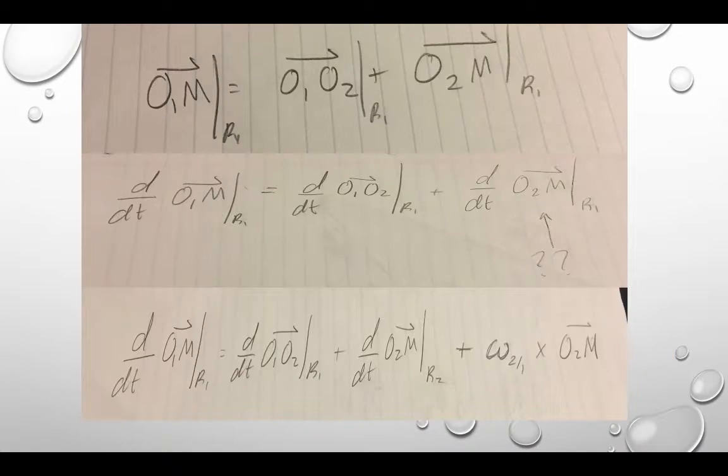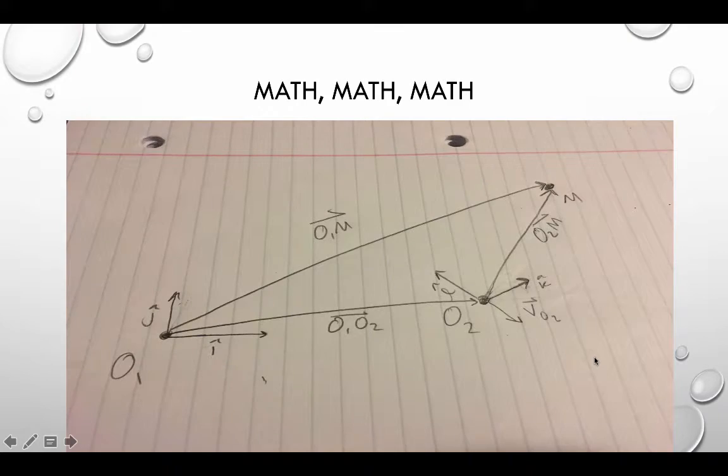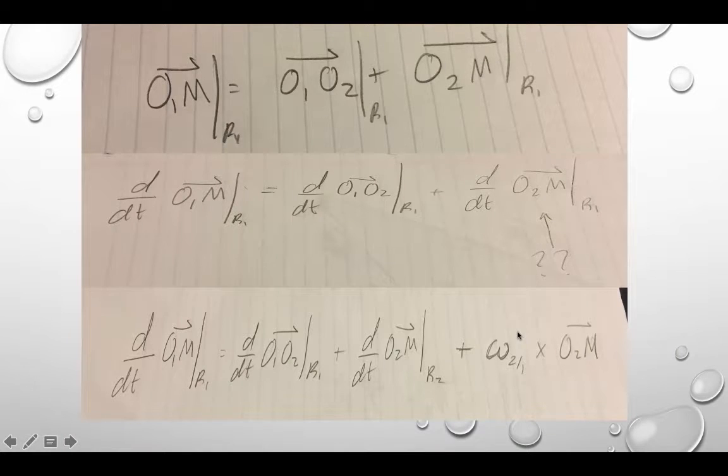Finally, we have the term that confuses a lot of people right here, with angular speed omega of reference frame 2 with respect to reference frame 1 crossed with O2M in R2. All that is a change of basis formula from R2 to R1. By that I mean it describes the motion of K and L with respect to I and J, because K and L are moving at angular speed omega. So finally, you end with one term that's in reference frame 1, and both of these terms, once computed, you can add together to be in reference frame 2.